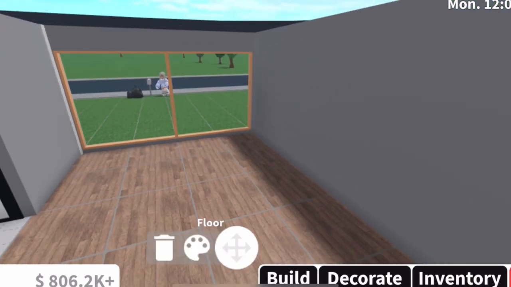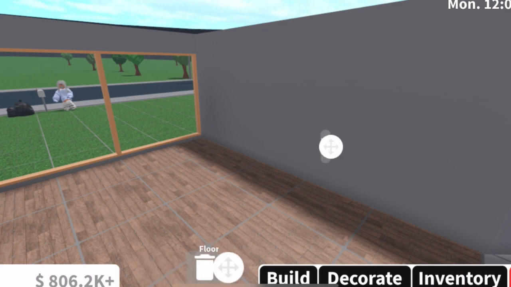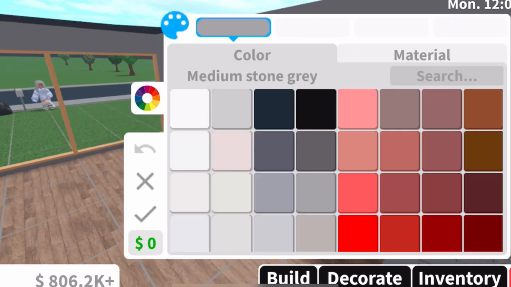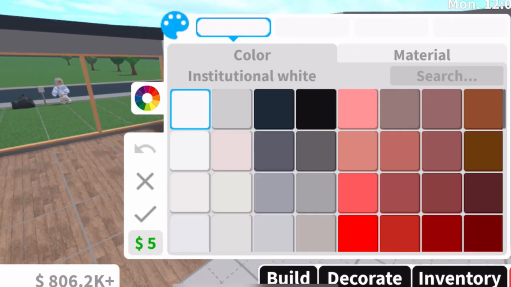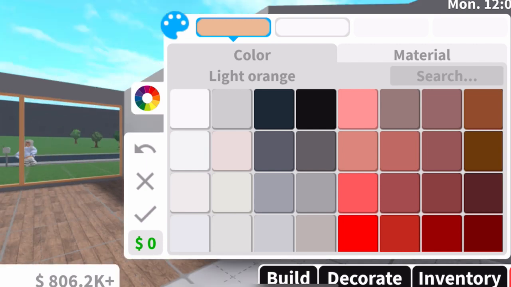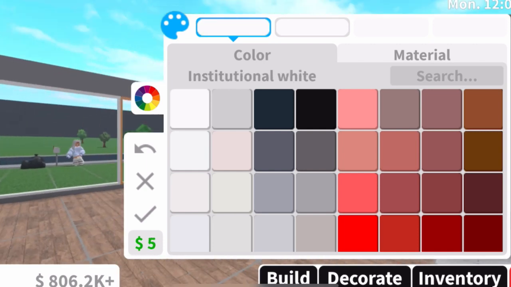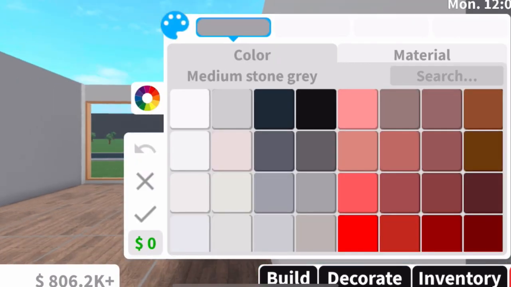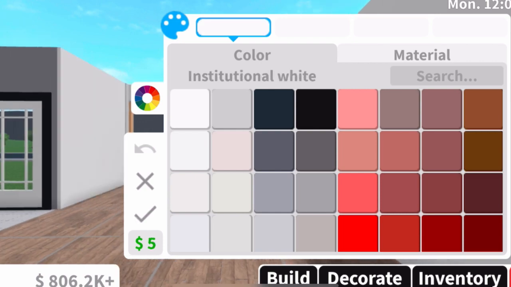I will change it if I do not think so, but you can always change stuff, you guys, if you change your mind. I'm also going to color my walls white. I think each and every wall will be like this in this living room. So all I'm doing is just clicking on my walls and coloring.